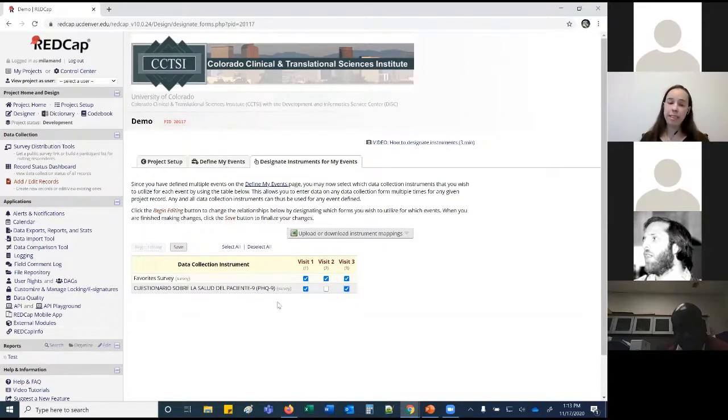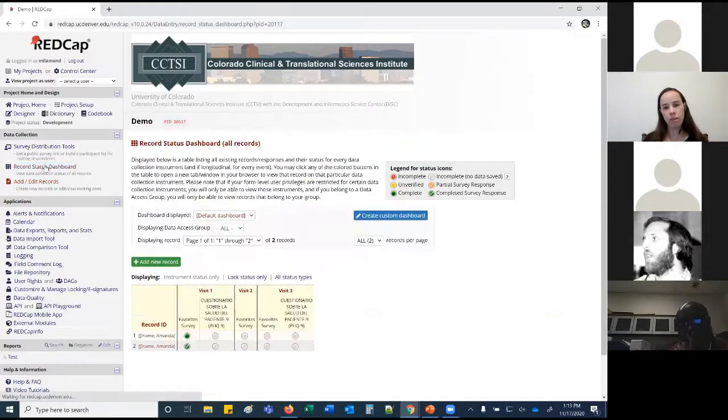And it doesn't have to be the same with the different forms. I can put in any order for each visit. Each visit has a total unique selection of forms that I can select for it that will be available for data entry or for surveys at that time point. So if I go in to do data entry now, you can see it's listing out everything.